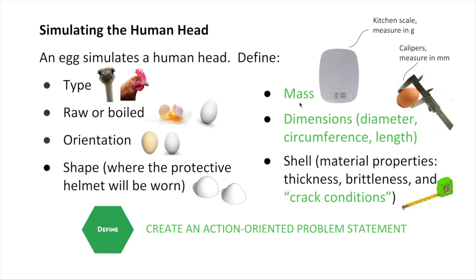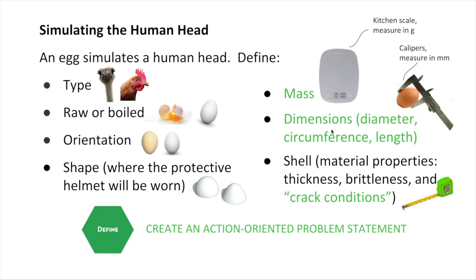We also need to consider the mass of an egg. Now obviously, in any dozen of eggs, in any dozen container, there's going to be many different masses. Each egg is going to have a different mass. So we're going to need to make some decisions about what mass we'll use for our computations, which will come later on. But for now, what we'll need to do is just have a simple kitchen scale and measure the mass of several eggs in grams.